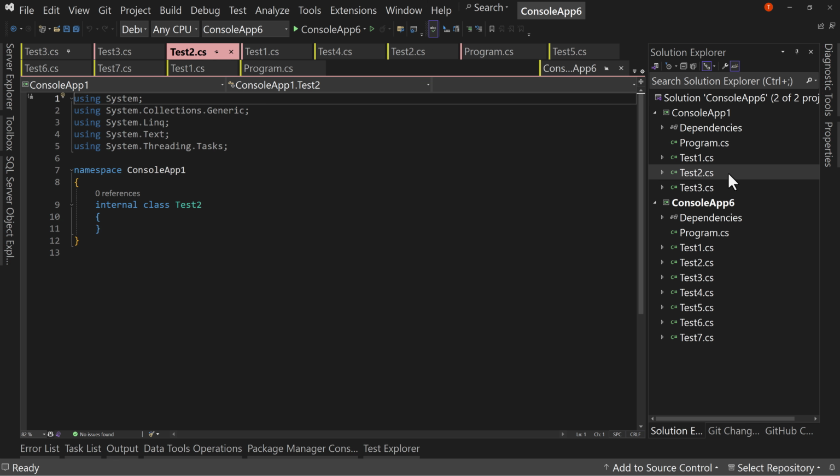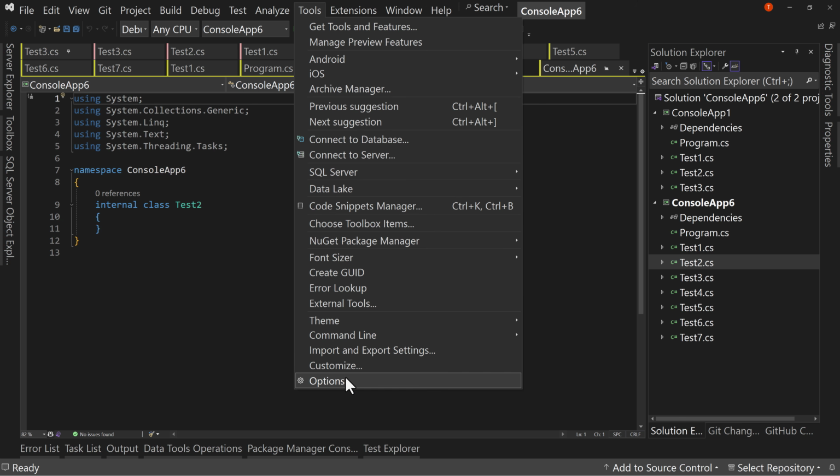That way, I always know which file I'm working on in the Solution Explorer hierarchy because it highlights it. That way I can see, oh, I'm in the wrong project. I actually mean test 2 in the console app 6 project. Just another nice visual to know where you're at in your process.